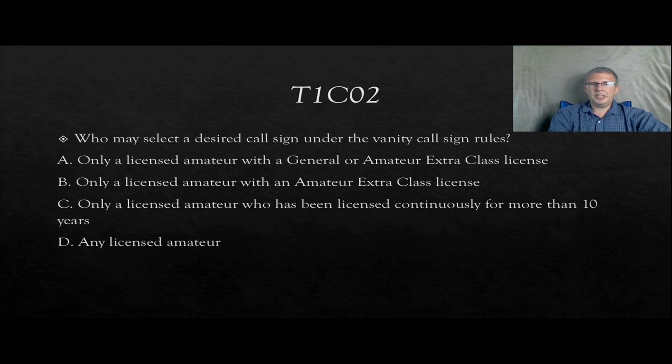2. Who may select a desired call sign under the vanity call sign rules? A. Only a licensed amateur with a general or amateur extra class license. B. Only a licensed amateur with an amateur extra class license. C. Only a licensed amateur who has been licensed continuously for more than 10 years. Or D. Any licensed amateur.